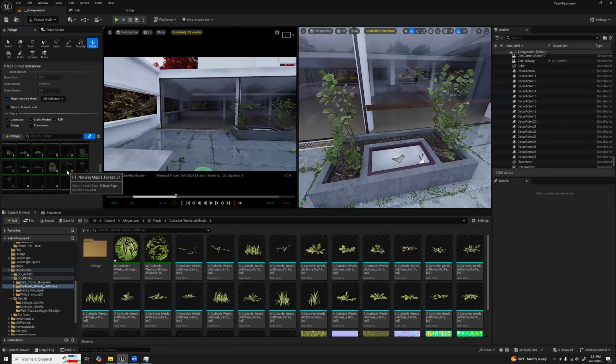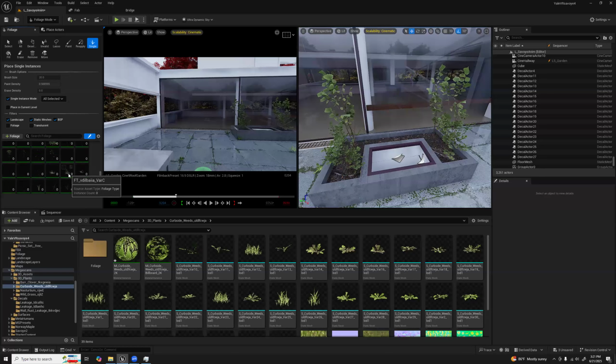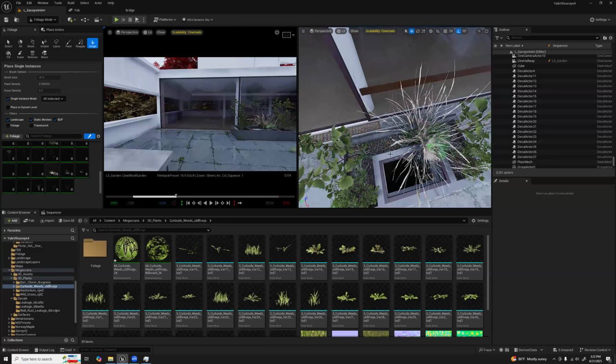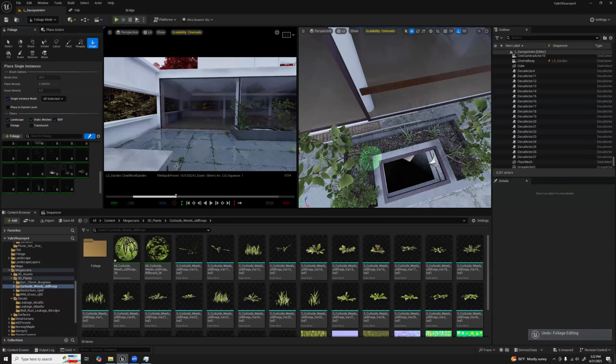And then we can grab some grasses. Let's try this one, just to kind of fill in some of these areas. It's big.